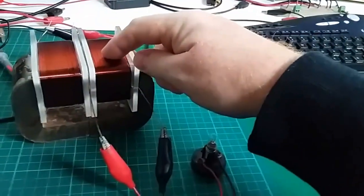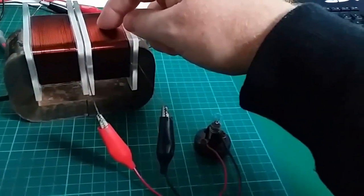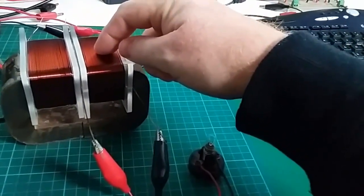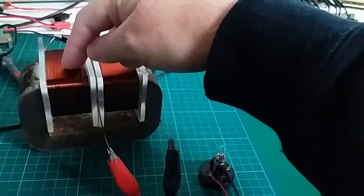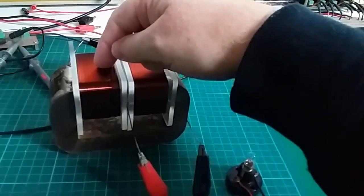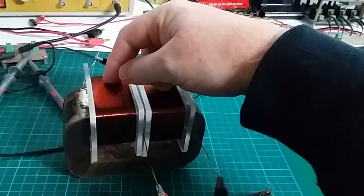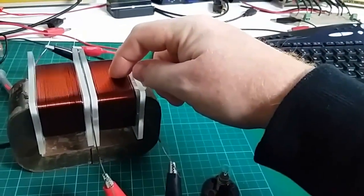Now if this coil is loaded and we have a load on it, then this coil carries a current. If this coil is not loaded, it doesn't carry a current. There's no current flowing in the coil. And when there's current flowing in the coil, there's a magnetic field. So the magnetic field then opposes the primary. The primary impedance goes down, and then the primary current goes up. Thus we use more power on the input coil to keep the electrons flowing.